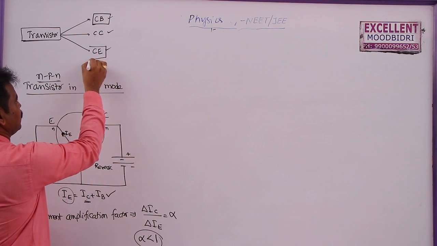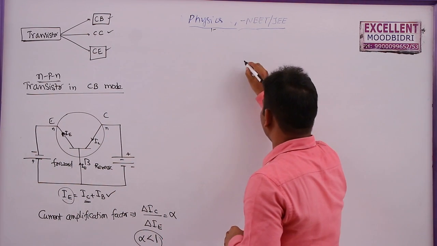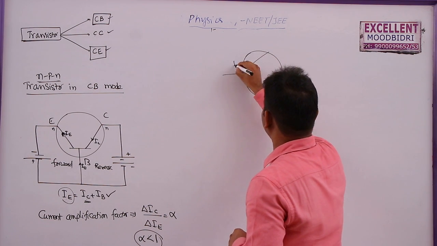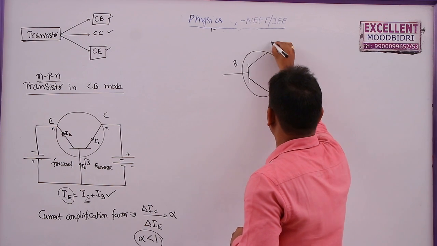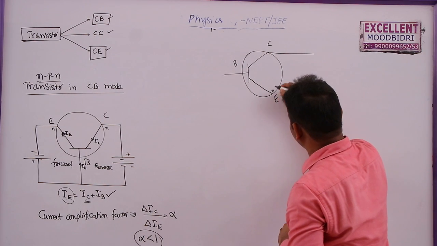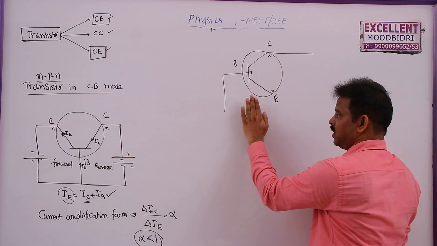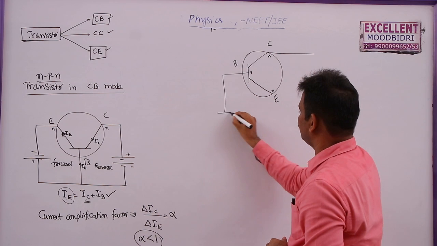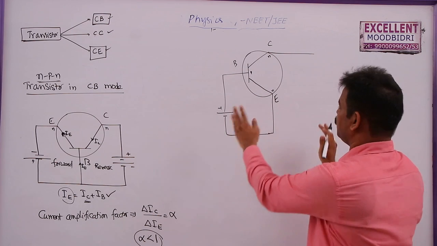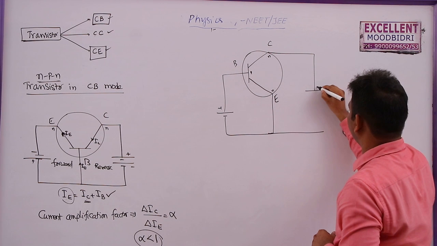And the latest one, the most frequently used mode in electronics, is common emitter mode. Here we will connect this emitter. This is the base, this is the emitter, this is the collector. So this is also an NPN transistor. This is N region, this is P region, this is N region. The input circuit should be connected in forward bias. As it is P, it should be connected to the positive terminal here. And the emitter is common for both input and output circuit. And here, as it is N, it should be connected to plus here.